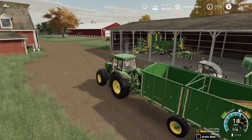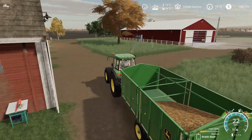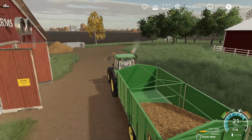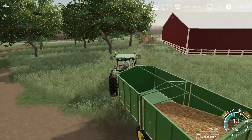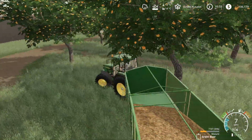Whereas the annex over here on this side, this building here has been repurposed now, and that's holding my cattle equipment for the most part. Anything that's used for moving cattle, or like the trailers basically, is all it is. But let's see, pull it over here, grab these two trees. But yeah, that's kind of where we're at.